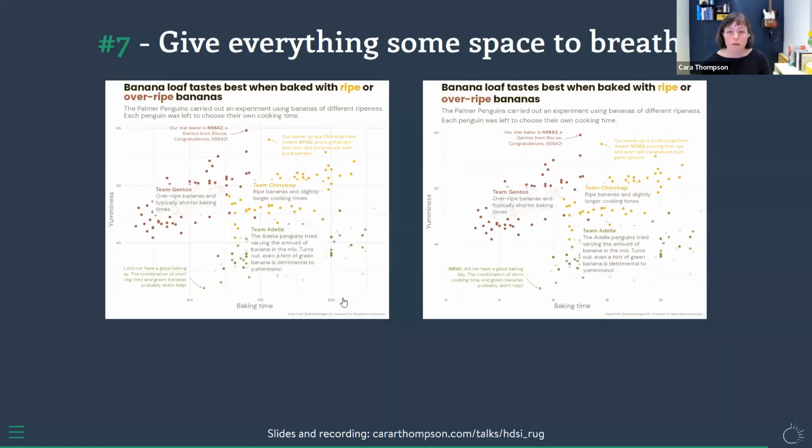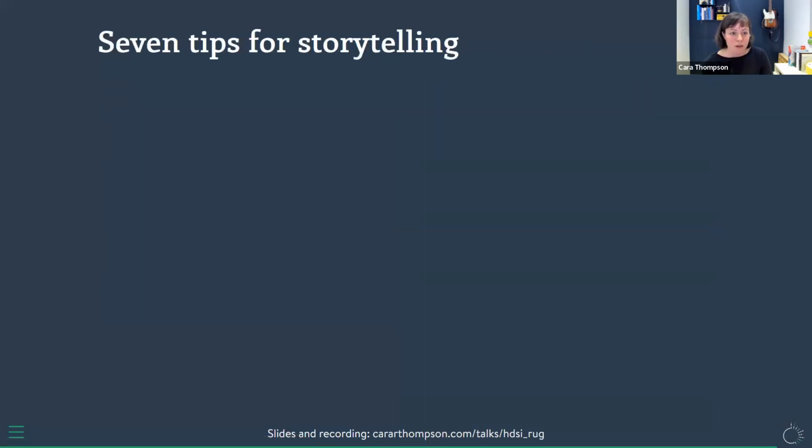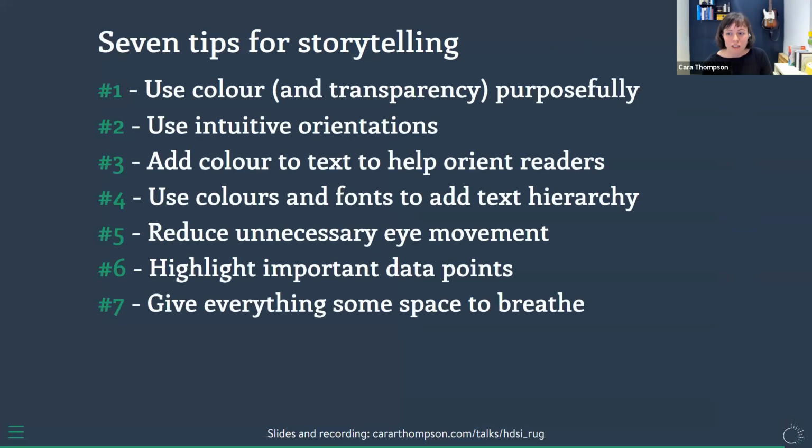And there we go. So we're giving everything some space to breathe. You can see here it was fine, it had everything in it, but it was a wee bit all clumped together and this text box got chopped off. Whereas here, everything's just breathing a little bit more and still very legible, and it kind of invites you into the story. So we've applied our 7 tips of storytelling.